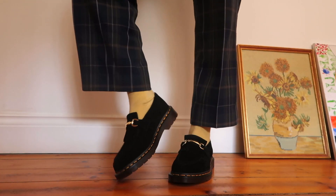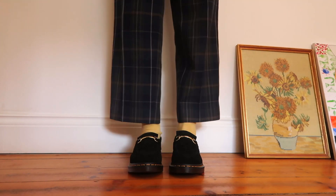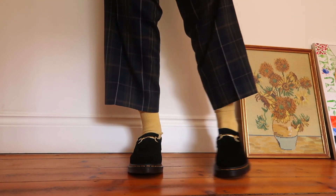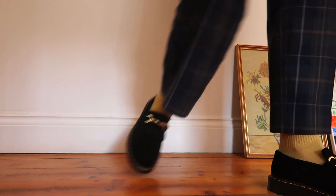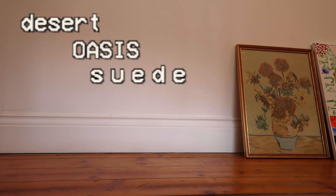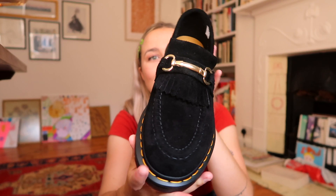I did get the 5 also because the 6 ran out online. These are the bad boys. They're so beautiful — we got this gold bar here and the tassels and just everything, really. By the way, the name of these is the Desert Oasis Suede Gum Oil Snapple Loafer Black. Aren't they beautiful? Let me know what you think in the comments. I'll do some on-shoe styling. I normally do a styling video with each pair of new Docs.